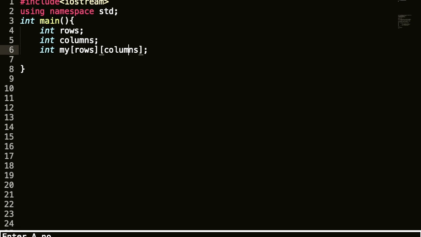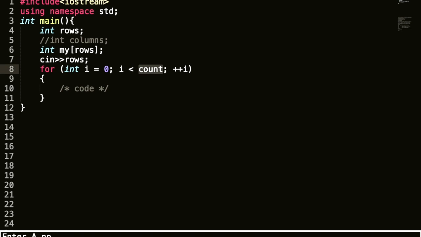So this is a 2D array. Let's first check out only a 1D array and now check the input. Int rows. We first have to initialize the rows in a for loop, and i will run up to rows, because suppose the value of rows is 10, then i will be counted till 9, because when it reaches 10 the condition becomes false, but the total number of blocks will be 10. So don't mind if the loop runs 9 times or 10 times. Actually the loop will run 10 times, but the value of i only goes up to 9.